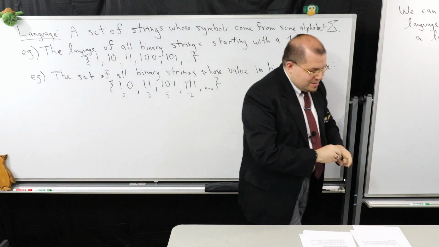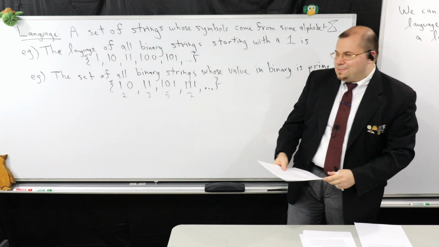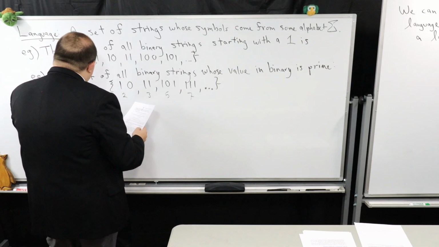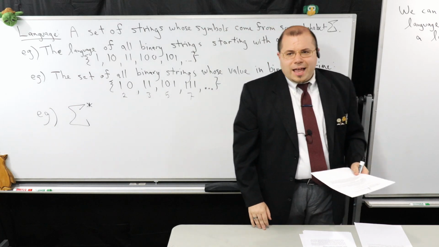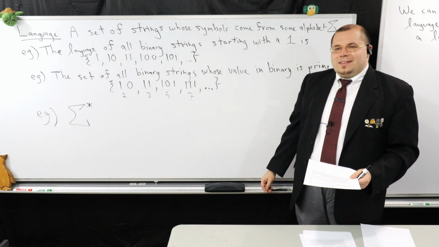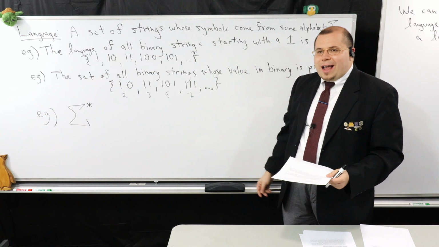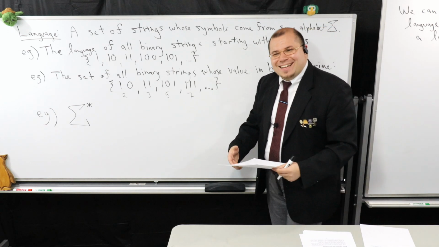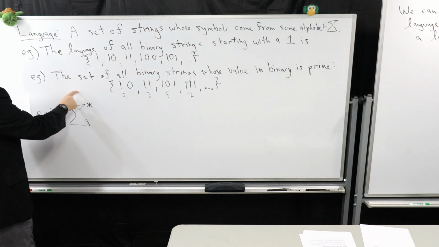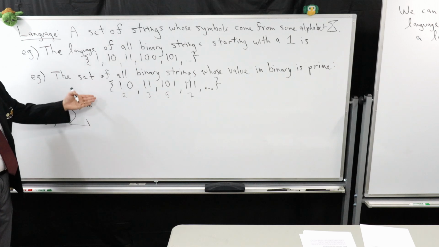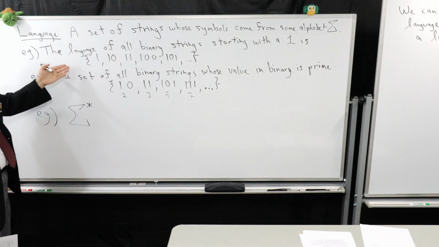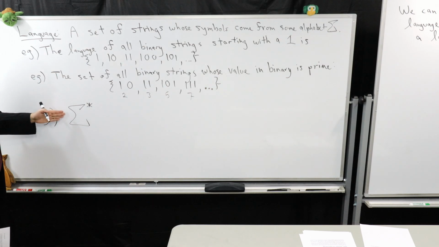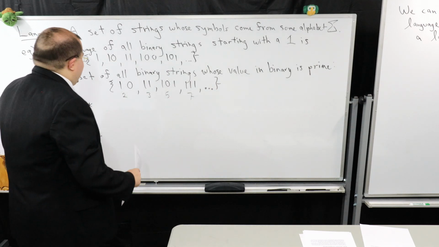So I want to talk about a couple more examples, and I want you to think about them. Say I give you sigma star itself. Is sigma star a language? Surely sigma star has to be a language, right? It's a set of strings, just an infinitely large one. Technically all of these are not of finite size, they're infinite, because obviously we have an infinite number of primes, and this is all possible binary strings with a 1 in front of them. So sigma star is also a language, it's just really big.